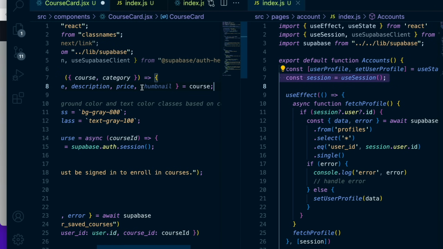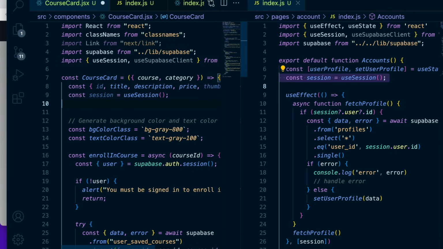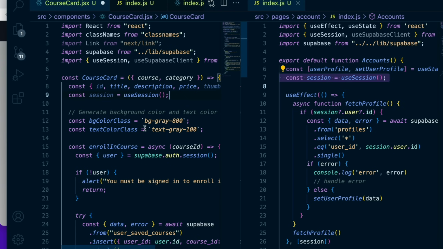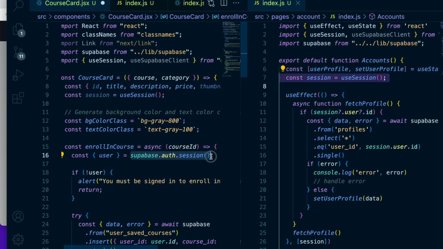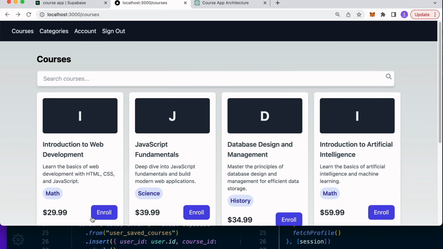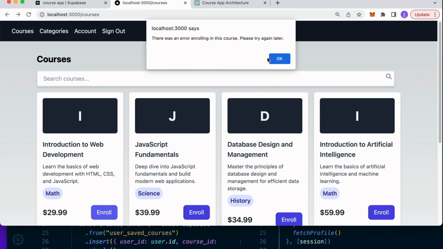And that's a hook, so I'm gonna define it outside of the function, and const user equals, we can access user like that, session. Please try again. Okay.